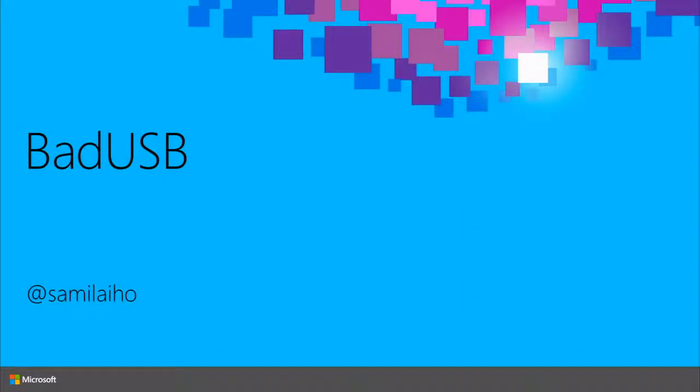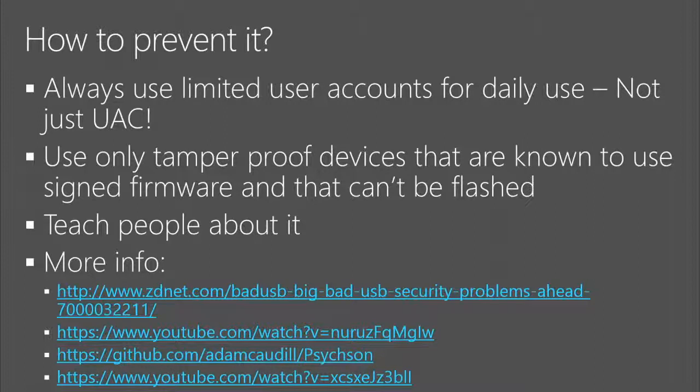Now what we're actually struggling with is something totally different. I'm not going to show you the rubber ducky, because I already showed that in another session, but what I'm going to show you is something called bad USB. I'm going to use something called a bad mouse. Bad USB, or in my case bad mouse, is a situation where they actually hack the firmware of a USB key and make it do the exact same thing that a rubber ducky does, but with any USB device, basically. Nowadays you have the instructions on how to do it for a few controllers.